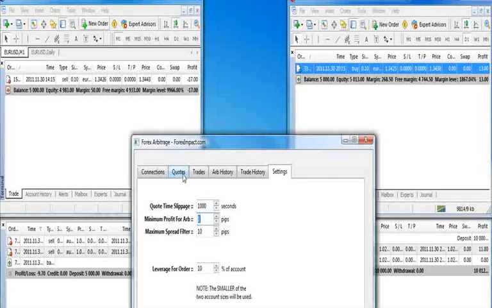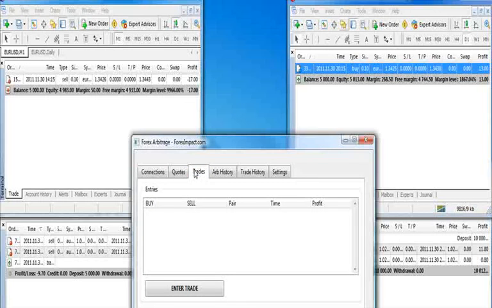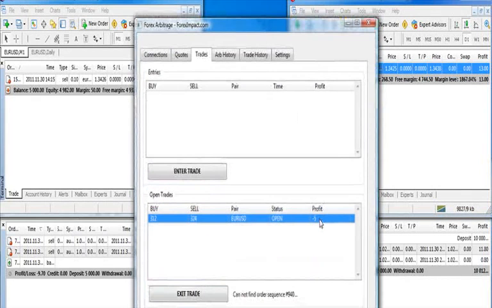But this is the basic Forex arbitrage. The arbitrage opportunities pop up here. At that point, you just hit your trade button, and then when they move down here, when it goes into profit, you hit your exit button. You can be in these trades for seconds to minutes to several minutes. It just kind of depends on what the market and the individual brokers' prices are doing.